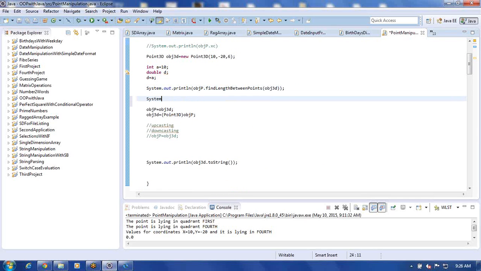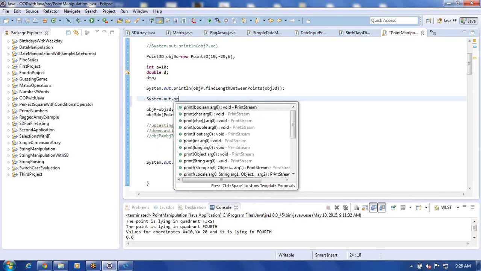Then system dot out dot println. So here we try to specify the angle. X must not be changing, only y has to be changing there. X should be the same, only y has to change here. So when it's minus 20, let us try to put it as, how much we put there, 0 we put. In such cases, it should give a 45-degree angle for us.